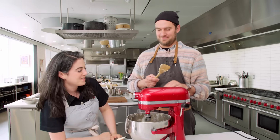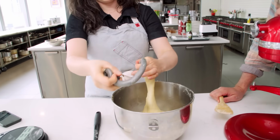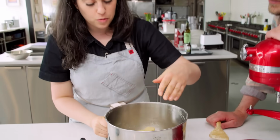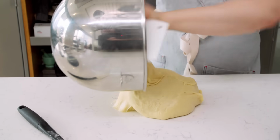Oh, I got nervous. So the butter has totally absorbed, and it's really emulsified into the dough. You can see it's not sticking to the hook at all. It's super homogeneous, slick, very workable. Oh yeah, that's the stuff. You know what I was doing on the last batch? I used something a little wider.